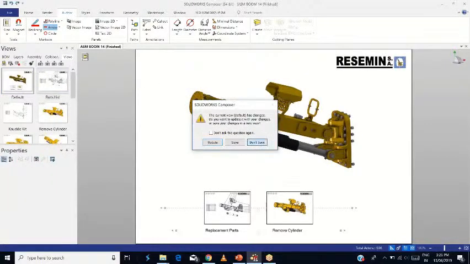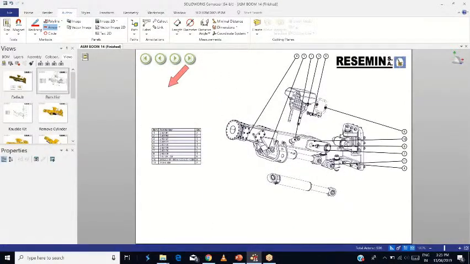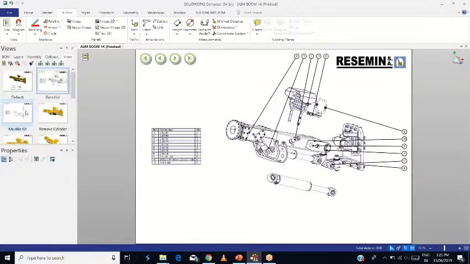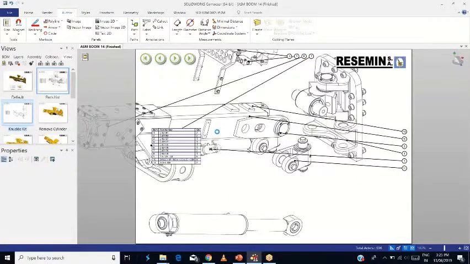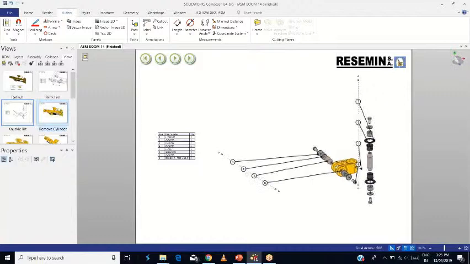You can see I've created several components in here. These are the several images that I've already created, and you can see again you have this part highlighting in here. And as I told you, the bill of materials, everything will be automatic in here. Why? Because it will carry the meta properties from SolidWorks itself.